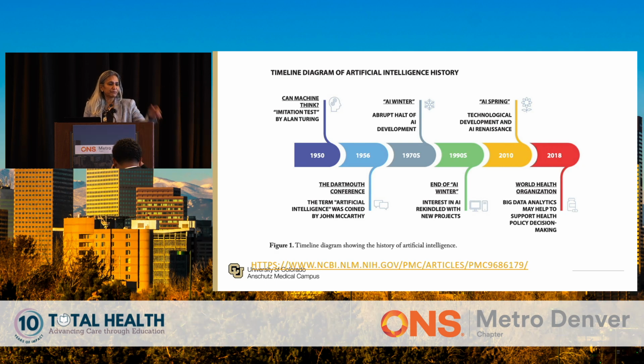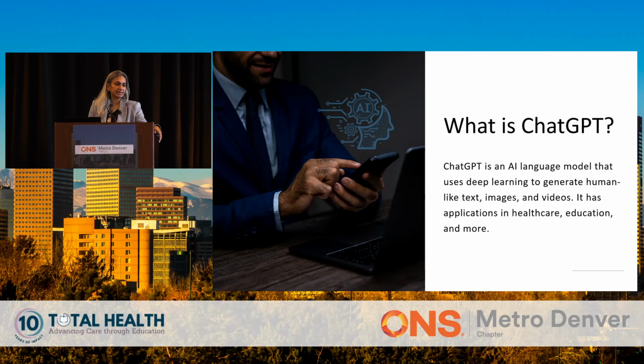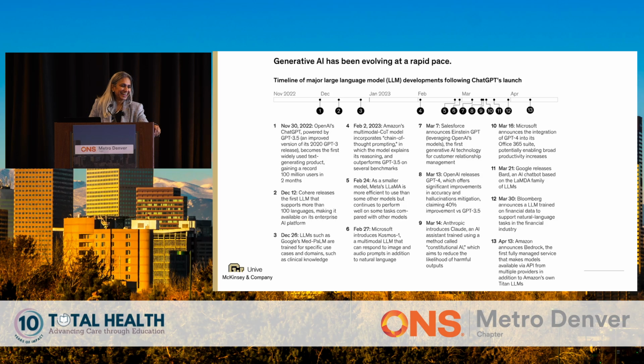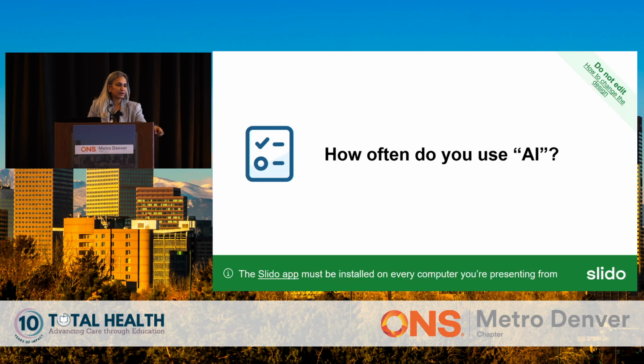Again, this is a very brief history. It started in the 50s, and the term was coined about then. It was marching along with these different winters. But ever since 2018, and specifically since ChatGPT became a household name, it's become very common. Who has not heard of ChatGPT here? Okay, excellent. It's just remarkable how every day there's a new model that's been reported. OpenAI comes with something, Google comes with something else, Amazon comes with something. So the field is exploding rather quickly.